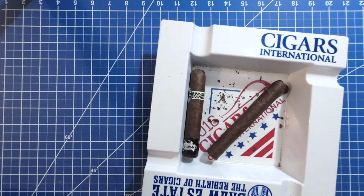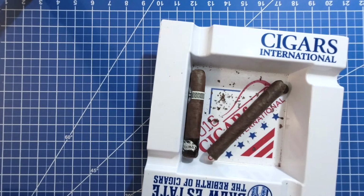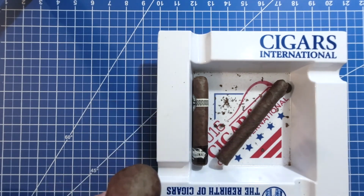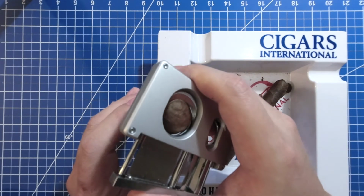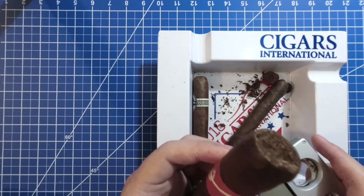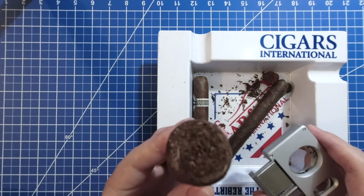All right, let's take a look at the good old Porsche Design. So this is probably an outlier for this review. This is a big old 62 gauge ring stick. Let's see how it cuts though. They both advertise they should be able to cut at least a 60, so we'll see if we can get this 62 in here as well. All right, clean cut there. Got it a little bit on an angle, just from trying to do it in front of the camera.